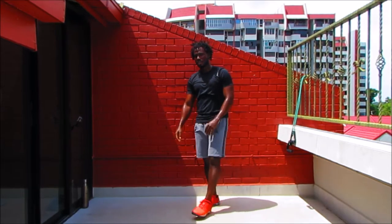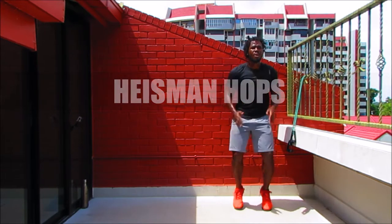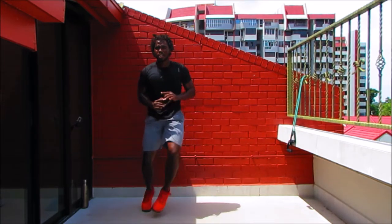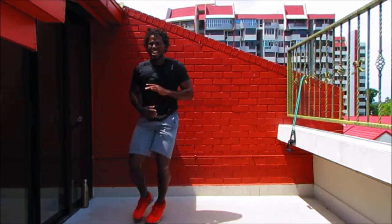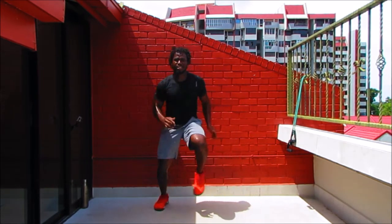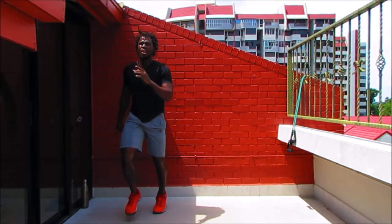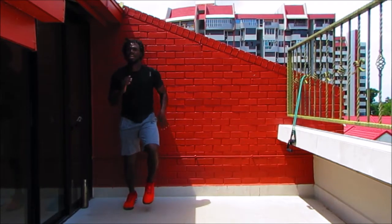Holy moly — one more move, the heisman. On the spot, eight high knees over that obstacle to the other side. One, two, three, four, six, seven, eight — over fat loss. Build more muscle, run a longer distance — everything you want to achieve, put it between you and hop over it. See yourself achieving that goal, whatever you're aiming for. You want it, you get it — that's the only way. 10 seconds, all the way to the end, seven, eight.